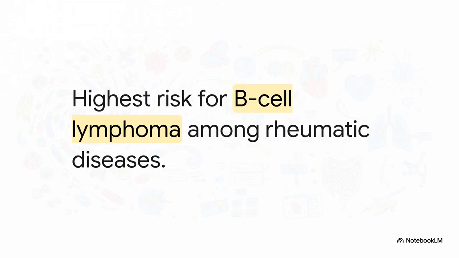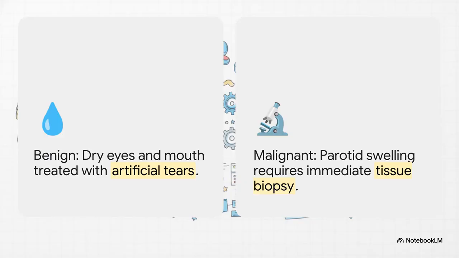But listen up, because here is the most heavily tested long-term monitoring requirement for this disease. Patients with Sjogren's syndrome carry a massive, completely disproportionate risk of developing B-cell lymphoma. We're talking up to 44 times higher than the general population. That is staggering. This risk typically manifests as non-Hodgkin B-cell lymphomas, and they very often arise straight out of the parotid gland.